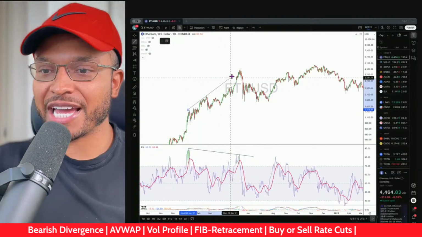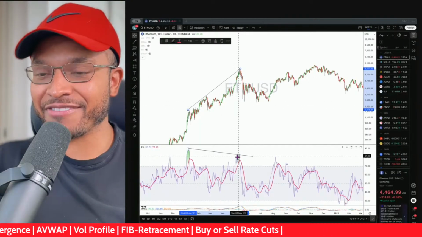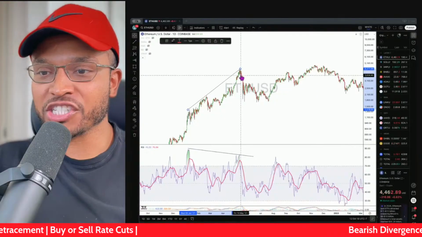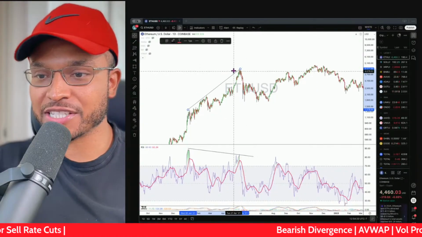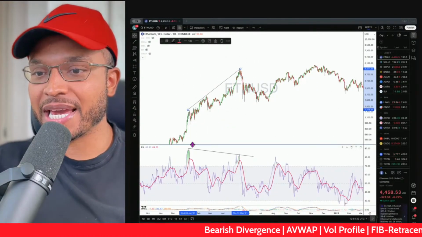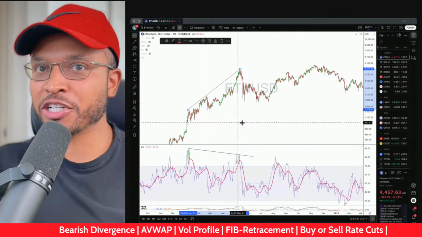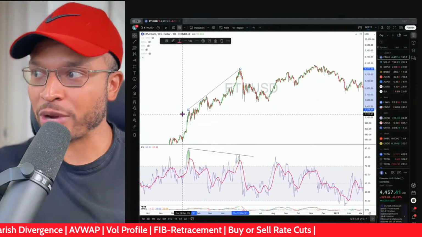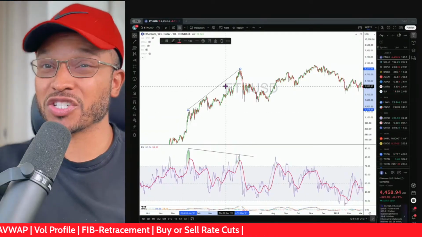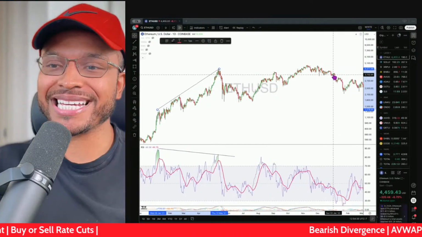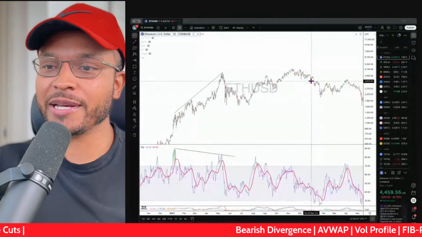So here you have the high here, and price keeps going up. So if this thing peaks and starts to roll over, it's just more likely we're going to get a rollover in price. That's bearish divergence, right? Price up and buying pressure lower. Not the best example, right? Because this was a very strong period. You had rate cuts and you had money printing. So that kind of made it tough, right? We're not there yet. We don't have money printing yet. We do have a lot of liquidity, but we're not there.